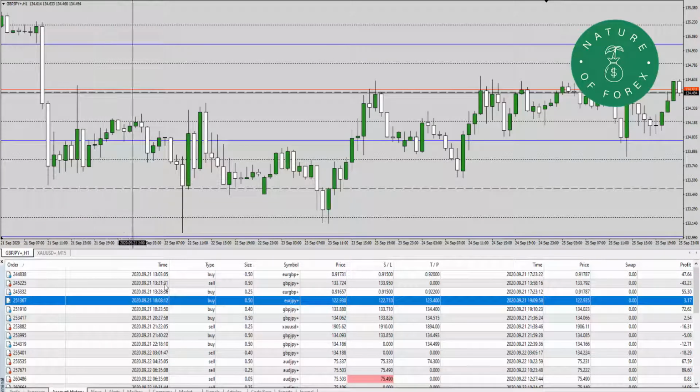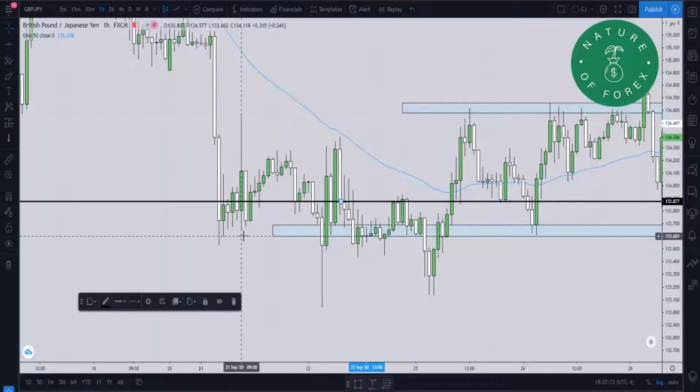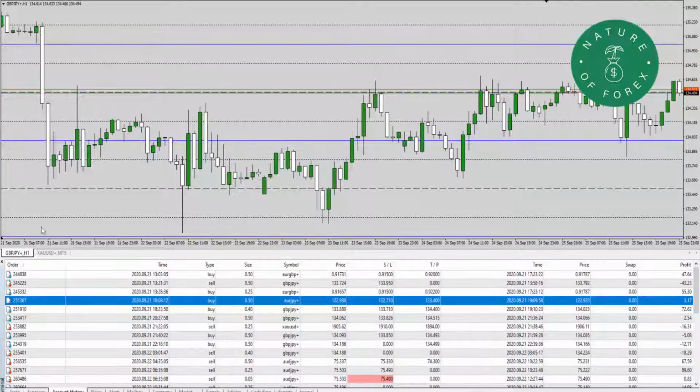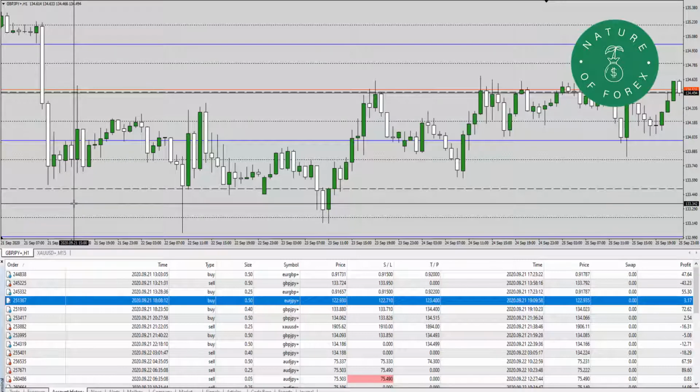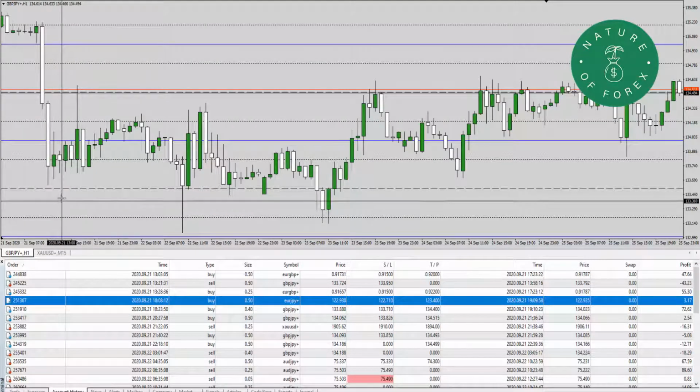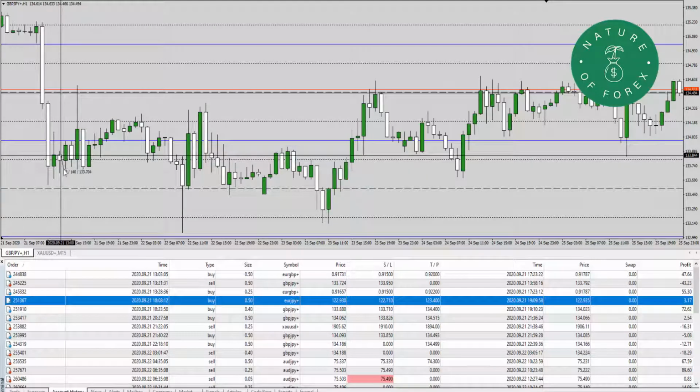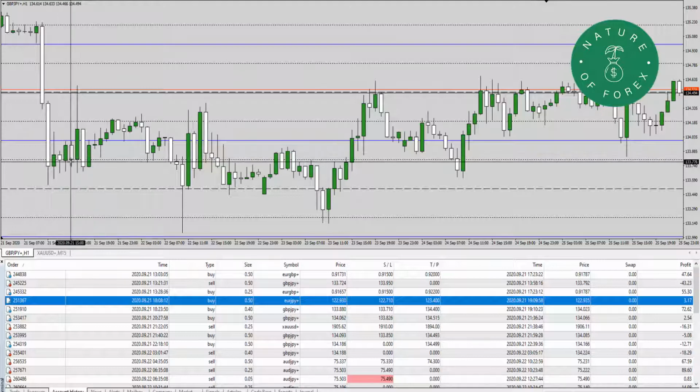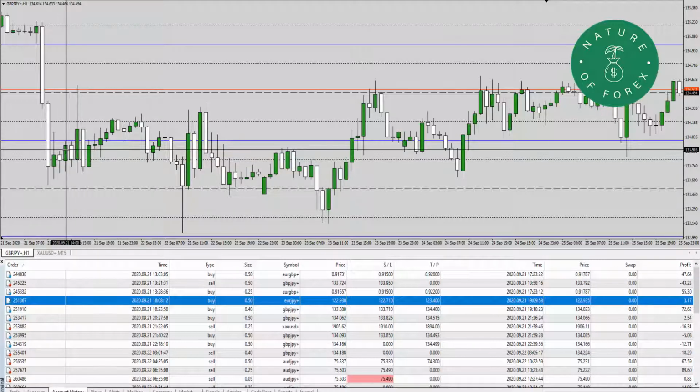Oh, it was actually a reversal there. So I guess I might have entered earlier. I need to correlate it with here. It looks like I entered this GJ sell from earlier, on this candle. So I guess the stop would have been here. I'm not sure. Then I must have closed it after this candle started breaking up here.